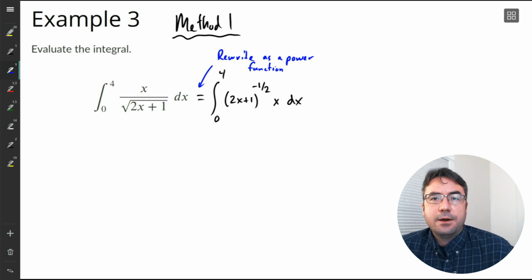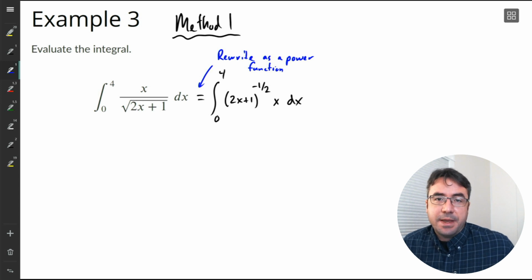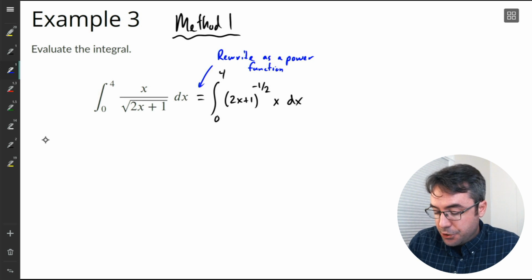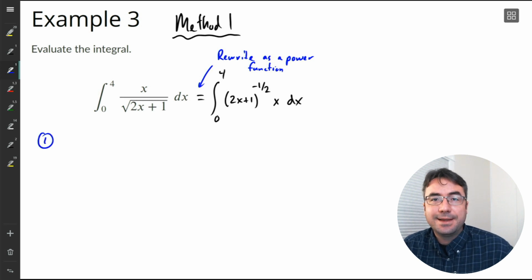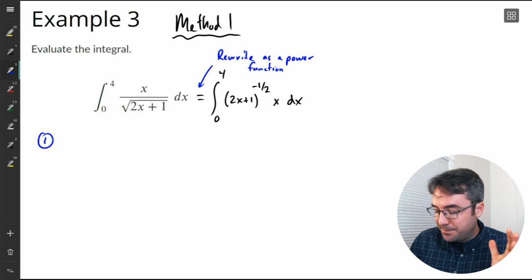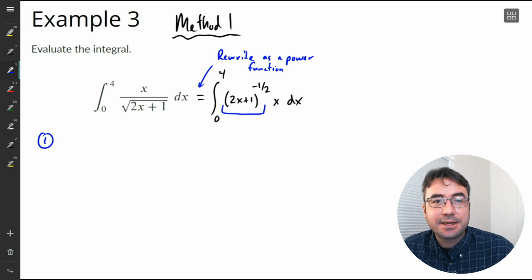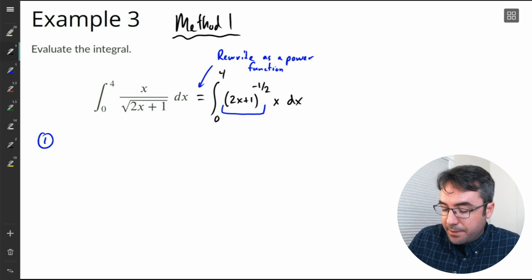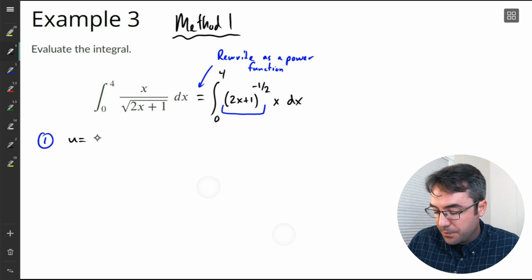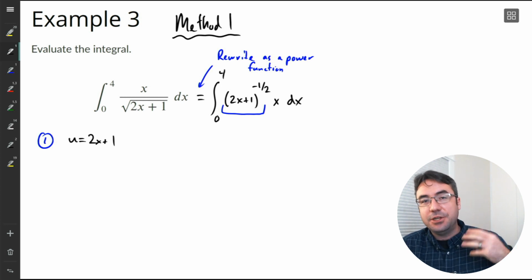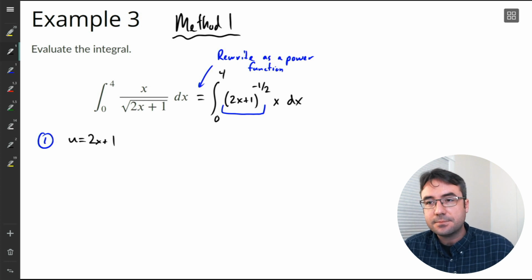So now we need to decide, we're going to do substitution rule. This isn't one of our basic integrals that we can just do. So we need to choose a u. That's always going to be step one. Again, we see a complicated term right here, much more complicated than the x. And we see a nice set of parentheses there. That's how we're going to pick u. So we're going to let u equal the 2x plus 1, what's inside the parentheses. Again, u is the inner function.